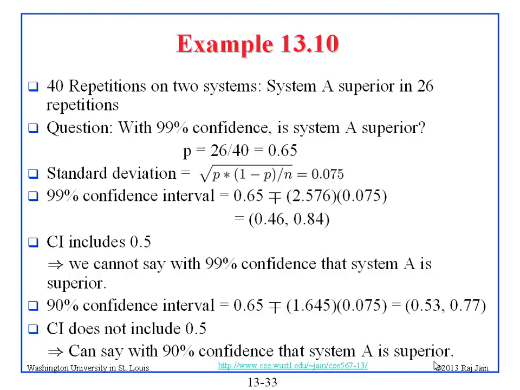However, if you reduce the confidence level to 90% from 99%, then 0.5 is not included. So then you can say they are different at 90%. And actually, you could also say they are different at 92% confidence or something, because you can just calculate where exactly this will hit 0.5. You can go back to the Z table and figure that out. You can make that statement: below 92% confidence they are different, but above 92% they are not.